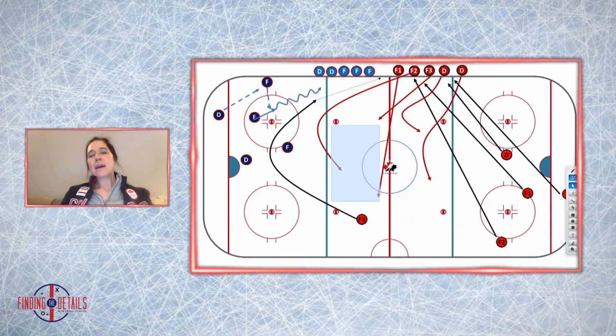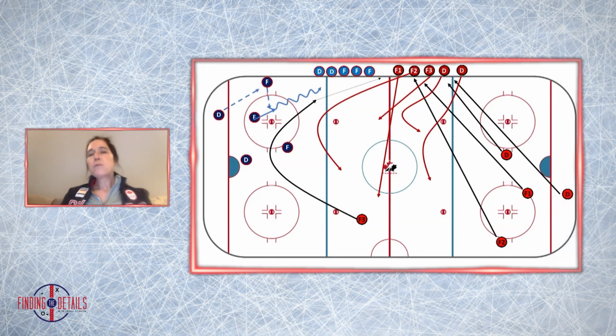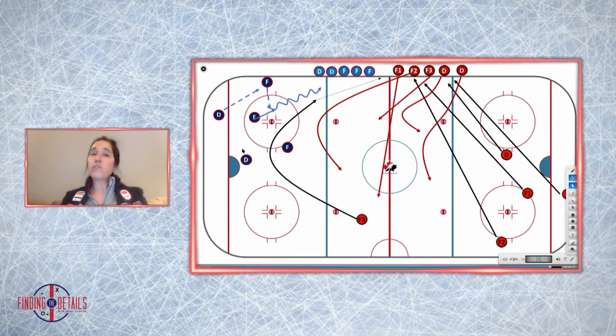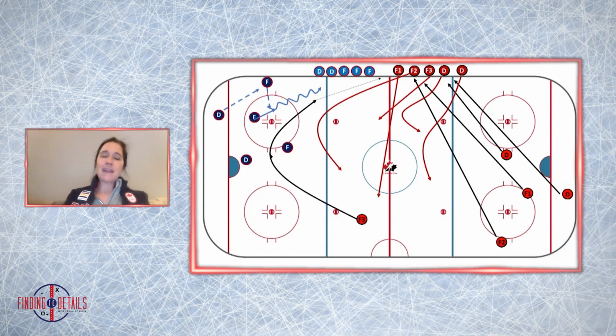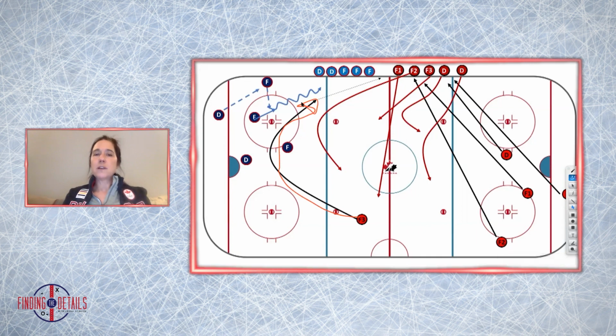Now, basically, you can provide pressure on the forecheck. You can send in one, you can send in two, but you want to create the advantage for red to be able to break out successfully. As soon as red is able to advance that puck and gain the center ice, they then need to dump the puck into the corner, and all of them need to go for a change. You can either work wholesale line changes, or in this case, as I've drawn out, one person can stay on and try to angle and steer the puck towards your bench.